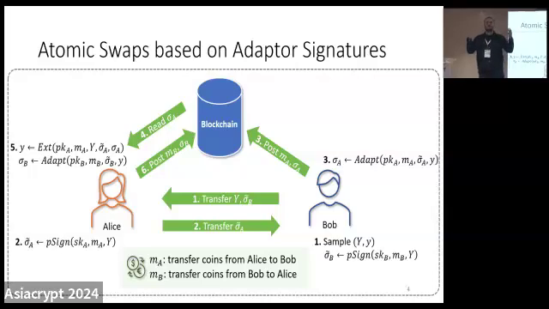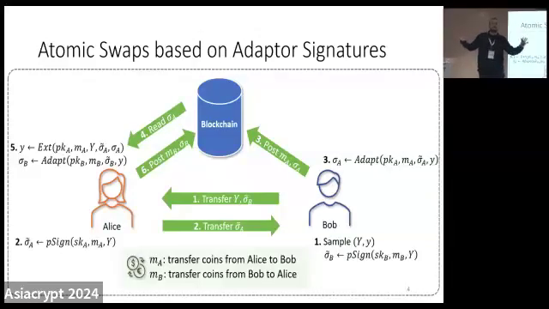Both of them have generated their public keys and secret keys with a normal key generation algorithm. Basically, each one of them wants to send some coins to the other, which they have agreed on at some exchange rate. This is out of our scope. So Bob wants a signature over Alice's message, which transfers some coins to him, and Alice wants a signature over MB, which basically transfers some coins from Bob to Alice.